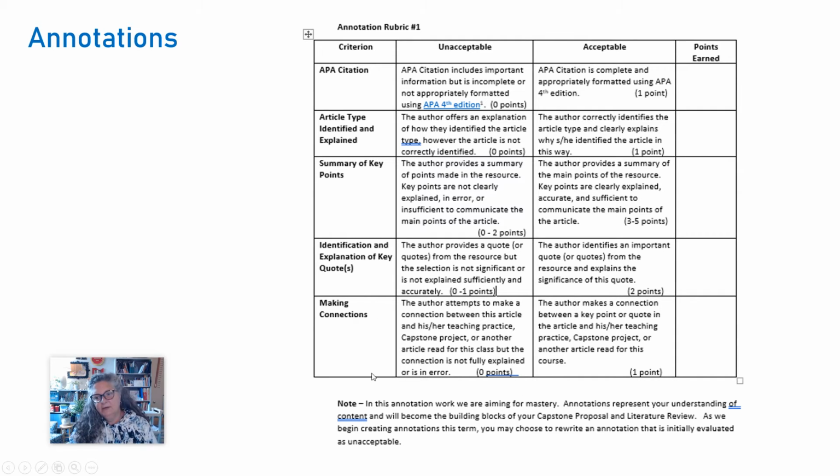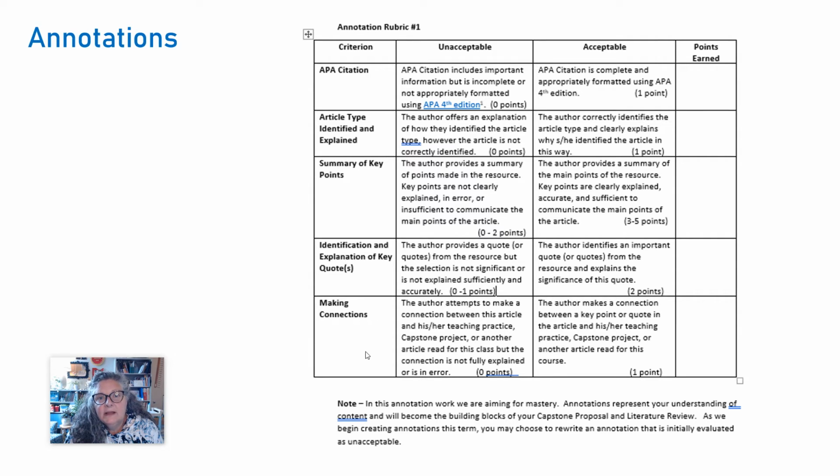And then lastly, I would challenge you to make some connections. Either make connections between what you're reading and your classroom practice, or you could make a connection between what you've read in that article and what you know to be at this point your capstone focus. So you may not know exactly what direction your capstone is going to take, but it's about phonics, right? So make that connection between this article and something that you know about phonics. If you know exactly what your project is, then you can make a more specific connection, right?